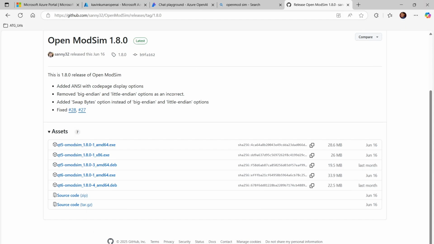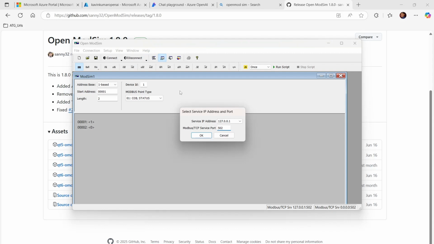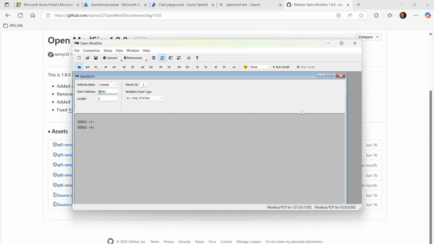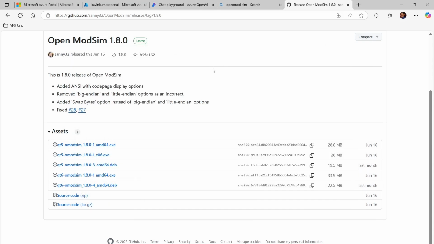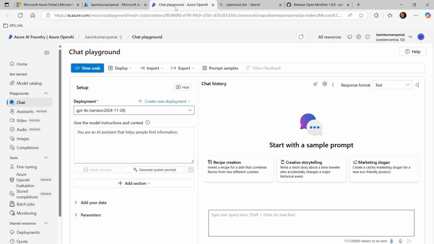You can find this exe, download it, and install the ModSim. Go back to the connection, open the connection, then open this Modbus TCP, choose your local IP, and make sure you are connecting on port 502. That's it. So we are set up with the three things. One is the Azure portal, creating very basic OpenAI services, followed by Azure OpenAI Studio where I chose one model, the GPT-4 model.